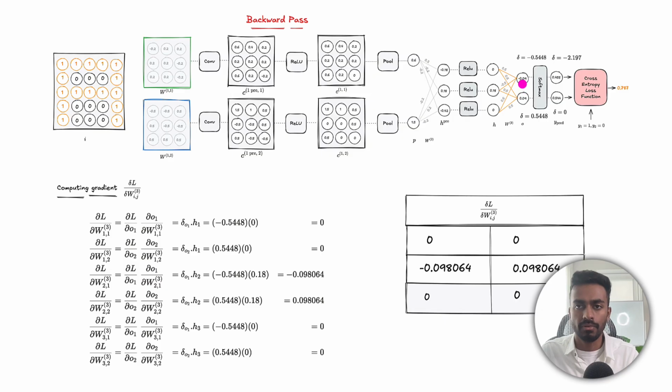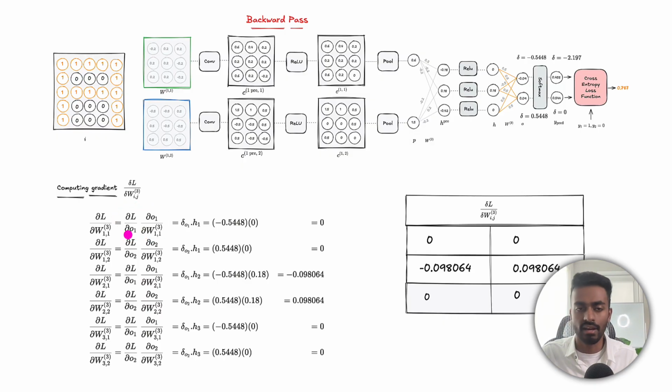Next, we're going to compute the gradient of these weight parameters. That is, how is changing this weight going to affect the loss itself? So how does this weight change the loss is represented by this first value right over here. And it can be broken down as how this weight affects this first neuron here times how this O neuron affects the loss. And that product is given right over here, right?